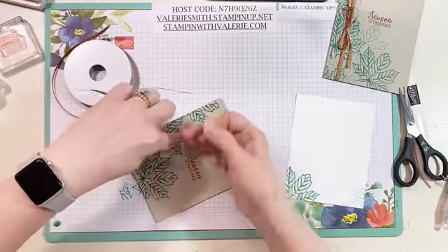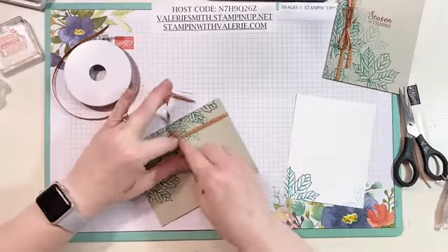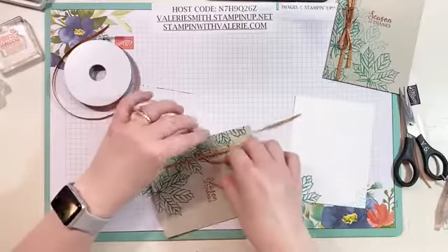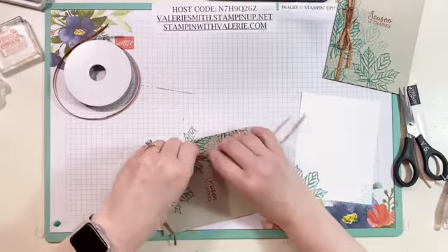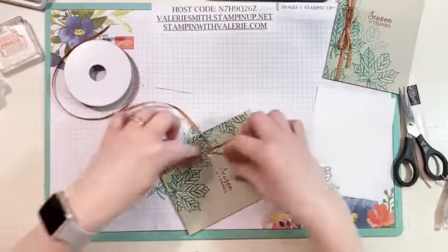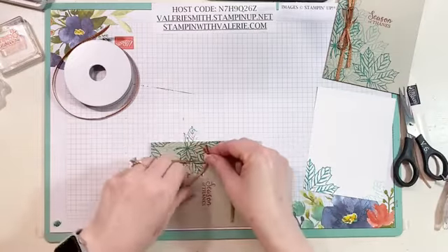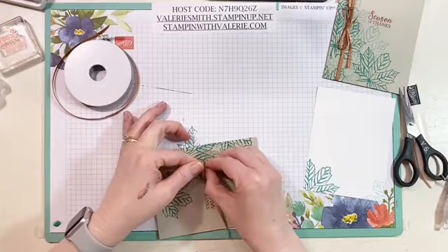What I do is just tie it in a knot first so it stays right where you want it. Now that it's in a knot, if you'd done it shorter you could trim the ends and leave it with just a knot, but I want a bow. Whatever way you pull it when you're tying is the way your tails are going to go — I should say tails, not strands.